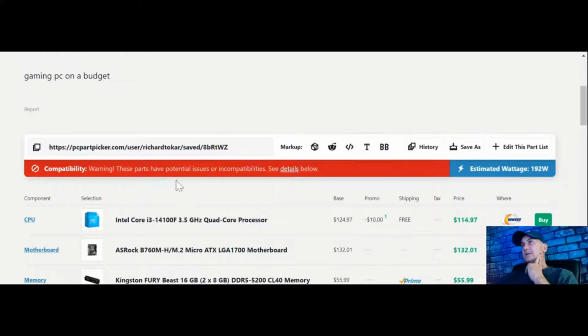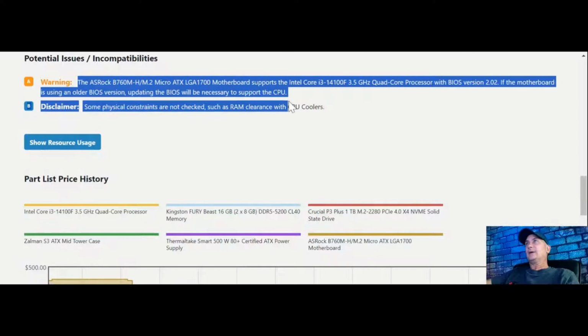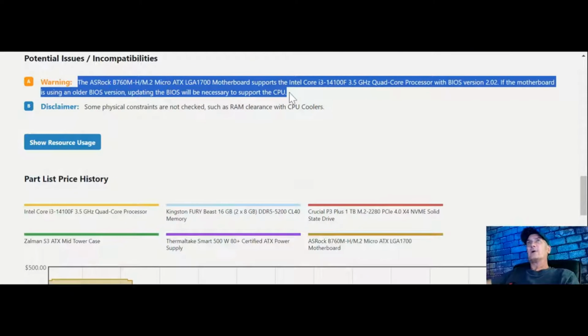Here's what I was telling you about compatibility issues, right? It will kind of list any issues. This is occasionally when you order a processor motherboard combo, you'll have to update the BIOS, which is no big deal, but if you're not comfortable with that, then you want to make sure you don't get this warning. Okay.